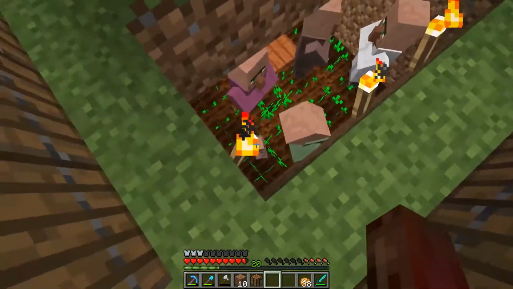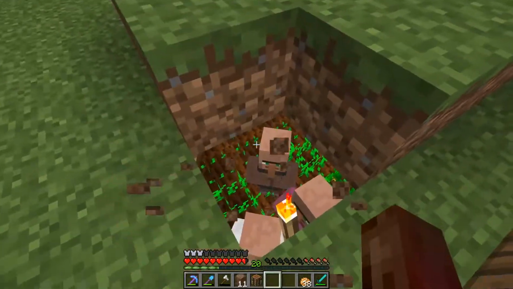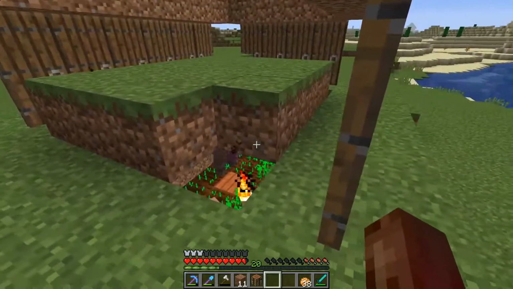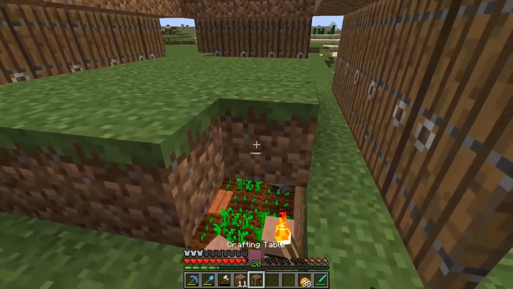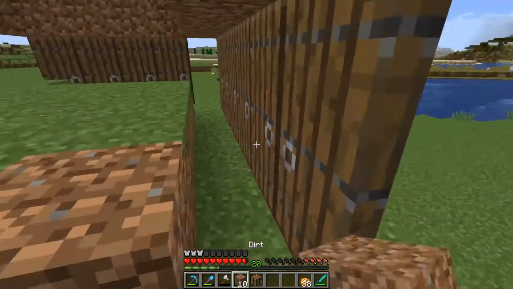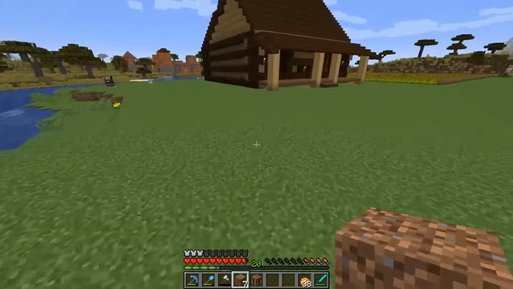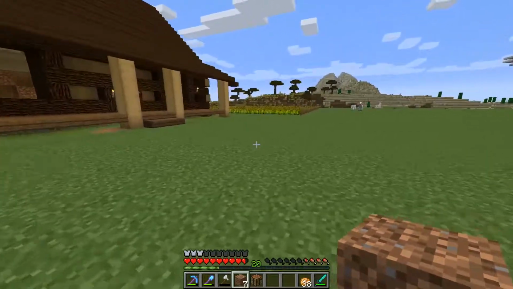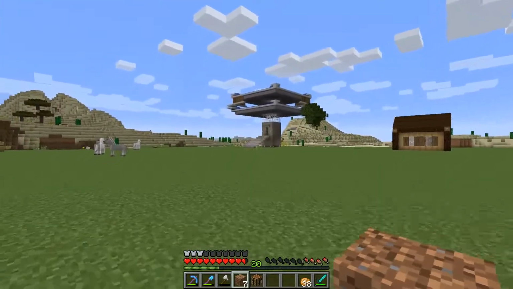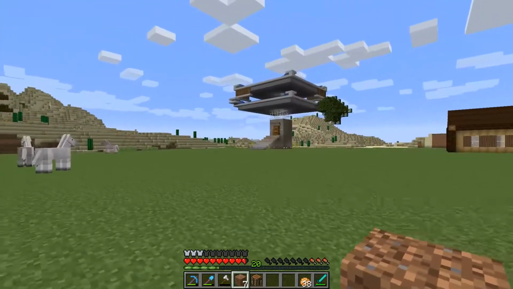1, 2, 3, 4, 5, and 6, 7, 8, 9. So I think we have doubled our number of villagers in here so far, and I am very happy with that. We had 5. It looks like we have 9 or 10, and that's pretty good. It's an ugly little thing, but it seems to be doing the job for now. I don't need a billion villagers out of it. I just need a decent amount of villagers out of it.